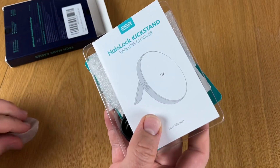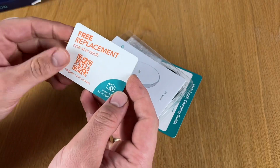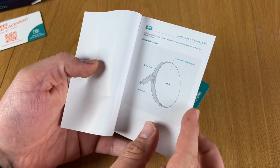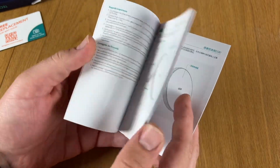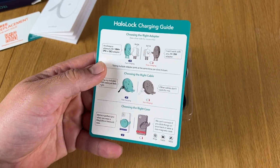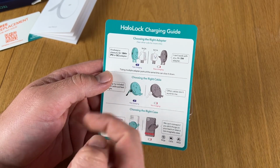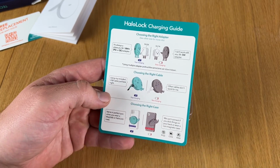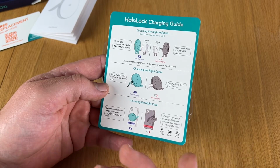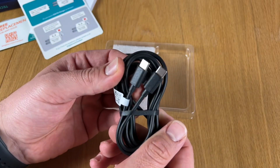The magnetic attraction is strong and will allow us to easily connect our phone and securely snap the phone onto the wireless charger. The charger can be used with caseless iPhone 13 and 12 series phones, and iPhone 13 and 12 series phones with a MagSafe-compatible or HaloLock case, or an iPhone 13 or 12 series phone with a standard case and a HaloLock universal ring. The attraction may not be as strong if using the charger with other cases, but it will work because it's strong enough. But maybe it will not connect as well as on the MagSafe-compatible device itself.